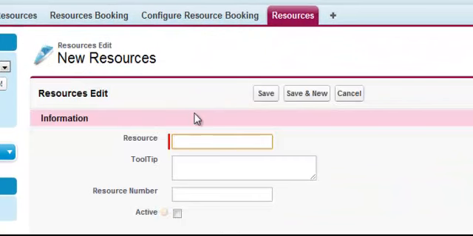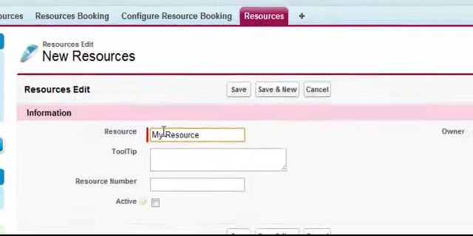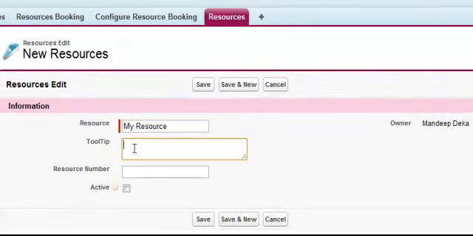So I create a new resource, let's say my resource. I can put some information here regarding the tooltip, which will be available to me when I hover over this resource, which basically explains what this resource is about.